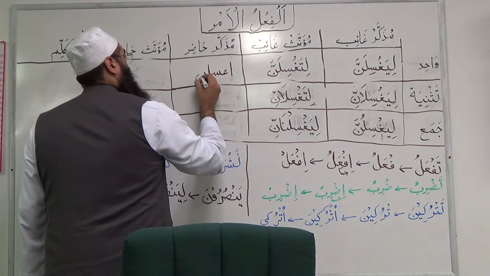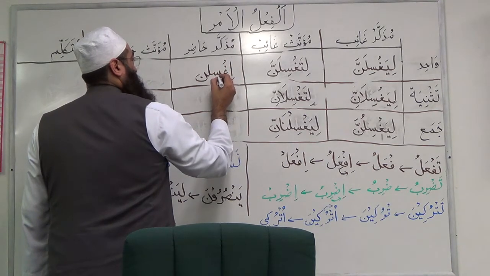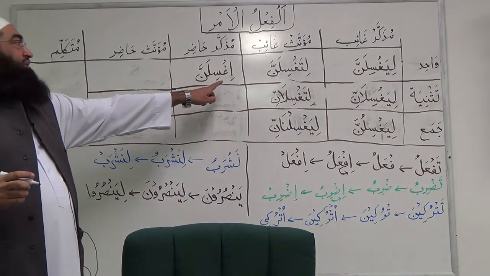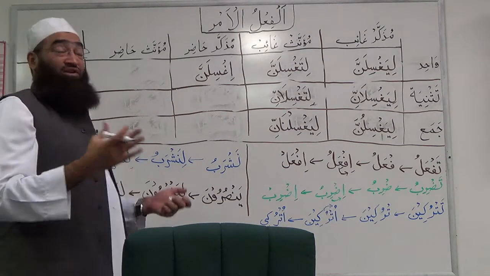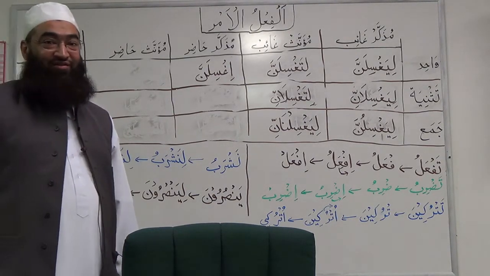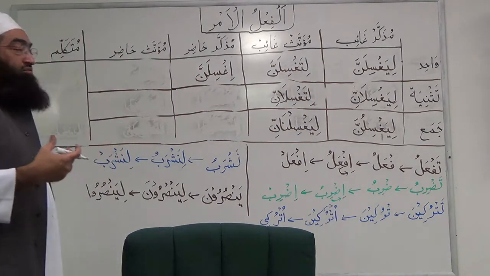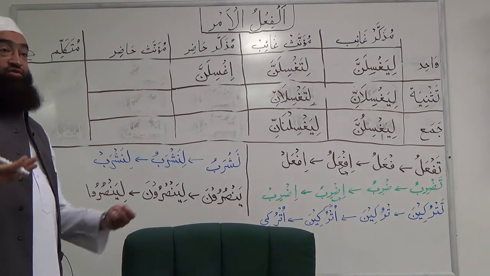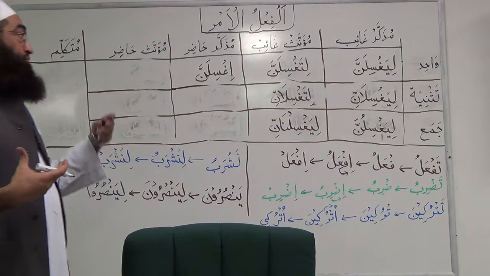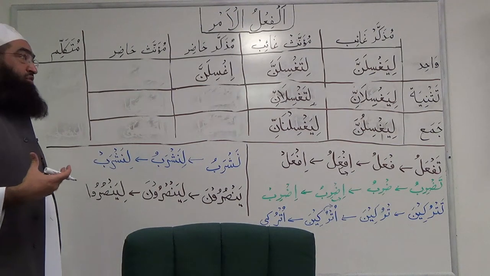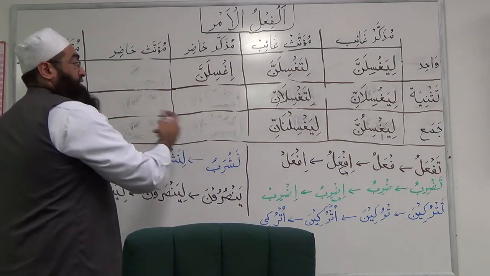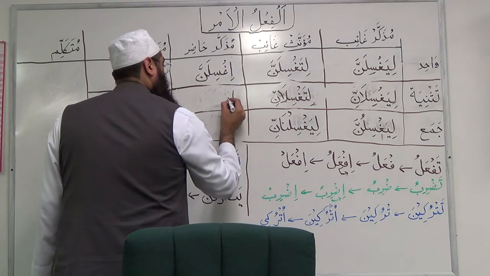Alright, and what if it was just one noon? The lighter form? Excellent. It's not used much, but still we should know it. It's used in ash'ar a lot. It's used in poetry. And when we were studying, we had to go through many books of poetry, because that's when your Arabic becomes really, really good and refined. So you will see these words in poetry a lot. So ighsilanna and then ighsilan. Alright? And then ighsilani.